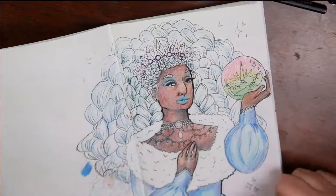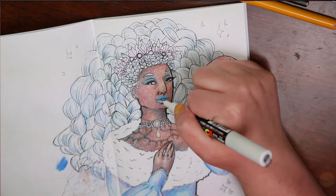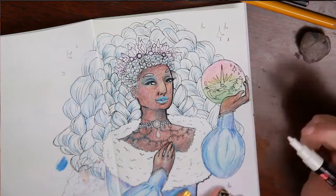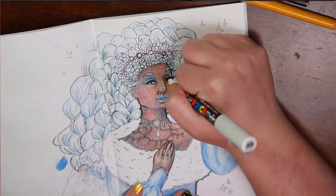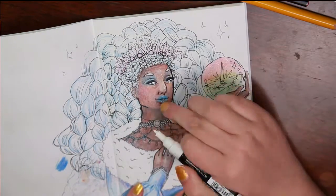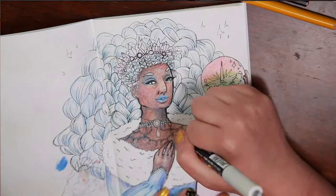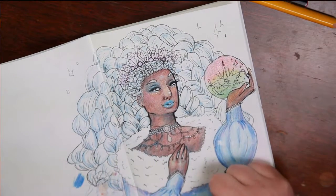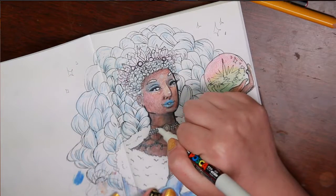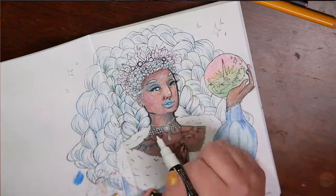I'm regretting this. So I'm going to actually go in with a Posca pen and try and lighten it up a little bit. This is not included with the box, so I'm kind of cheating here. Yeah, I'm going to try and lighten it up. We're going to add some details because it just needs a little something extra. Gonna add some white to the necklace and to her face for some highlights. Maybe add a few touches to her hair too. I mean, there is a lot of hair to work with.